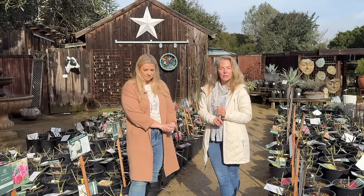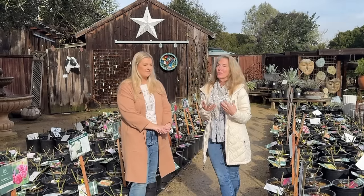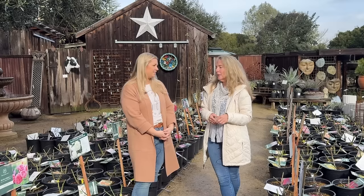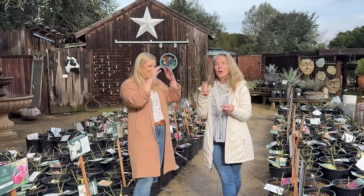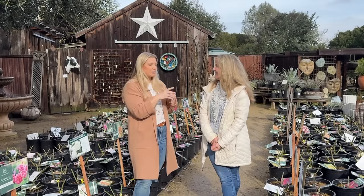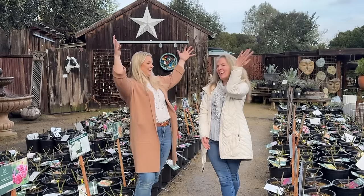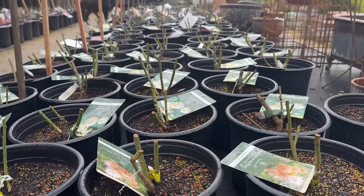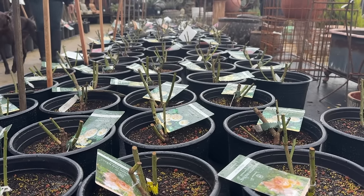A lot of the David Austin roses give you a guideline for how big and wide they'll get. But they are really happy here in Northern California — really happy. There's a difference between how they grow here versus in England where they were developed. A lot of times they'll say four feet tall and wide, and it's going to be six or seven. So give them some space. We were just talking about people planting these in the front of their gardens — it seems like such a tiny cute plant, but in just a couple of years it's going to fill in dramatically.